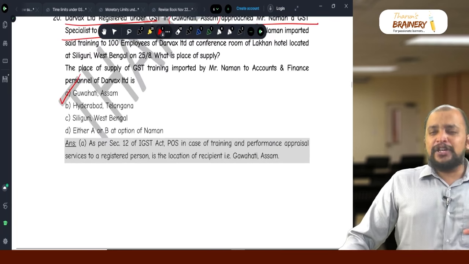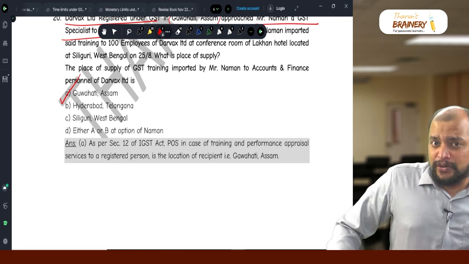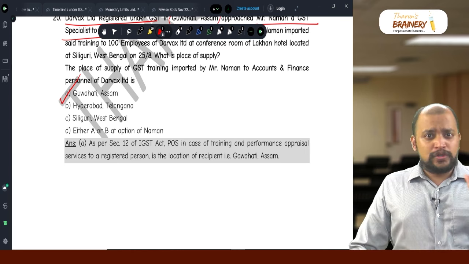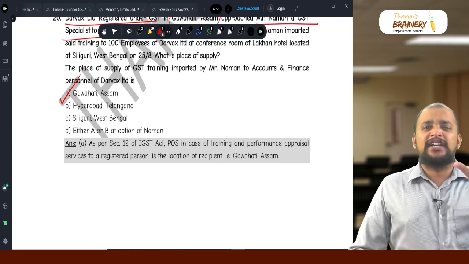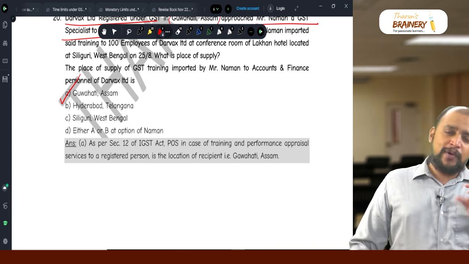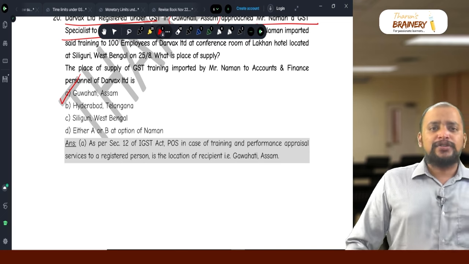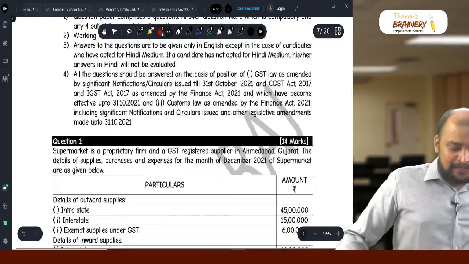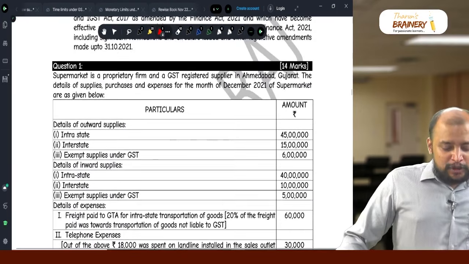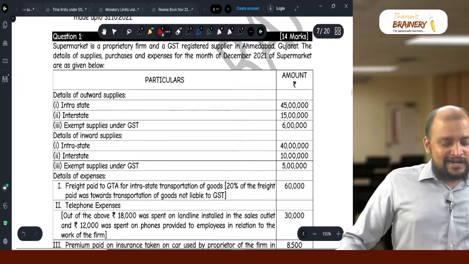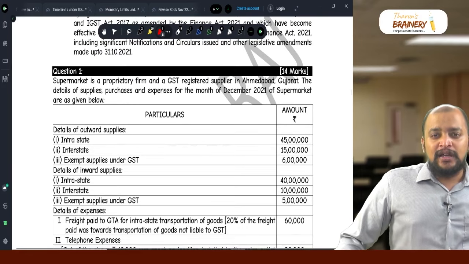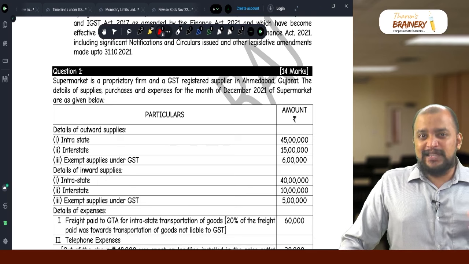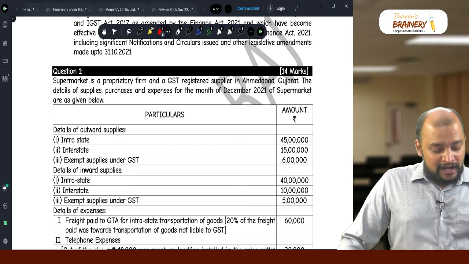So these are the MCQs. Actually, in these MCQs, I think the students can score around 25 out of 30 because 5 questions are really difficult. So 25 out of 30 will be an easy target in this. Next, moving on to the descriptive paper, this first question, actually, is a little bit messed up. They did not give it with clarity. Okay, I'll tell you why.